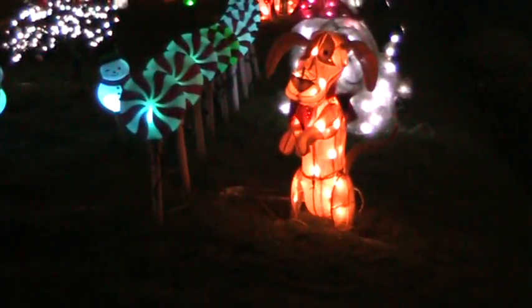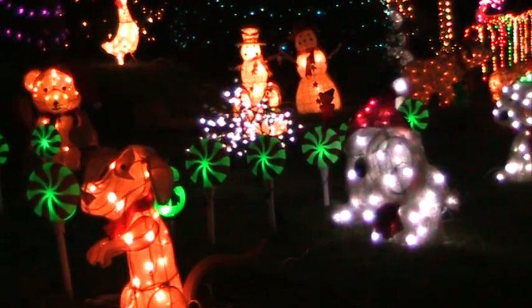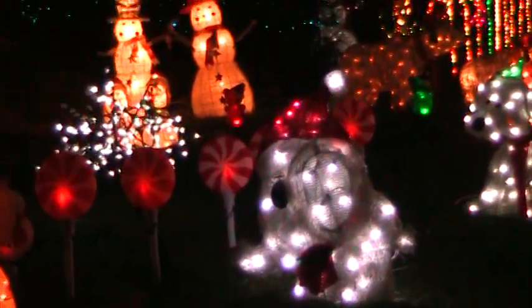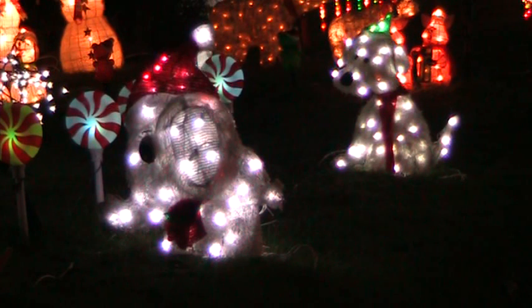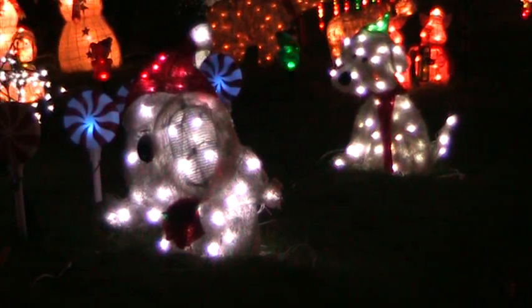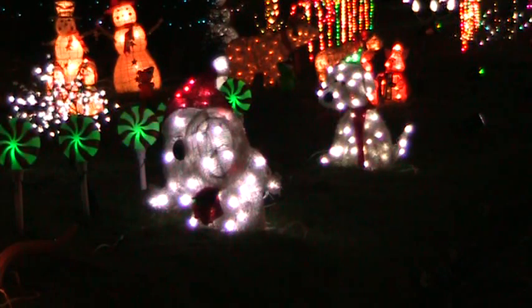On the right side of the front part of the runway, the first item there is a dog. And let's go over here, get this angle. The next item is an elephant. I like the elephant. He's a sweetheart. There's the elephant, yeah. And then behind the elephant, sort of made of the same type of material, I bought them both at Home Hardware in Weymouth, I remember, a few years ago. And behind the elephant is a dog. The elephant has a red Santa hat on, and the dog has a green one.